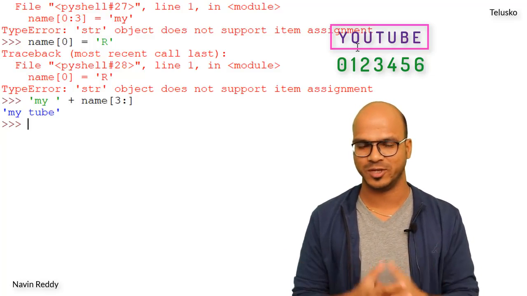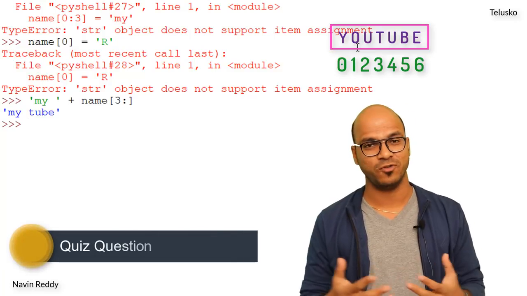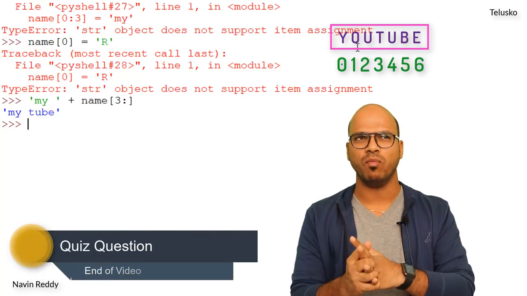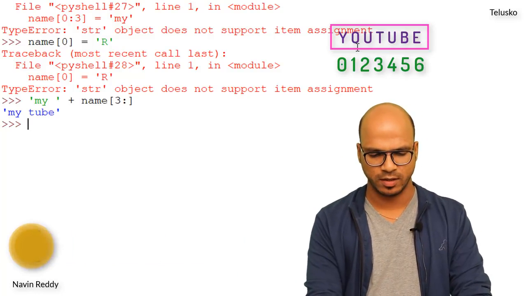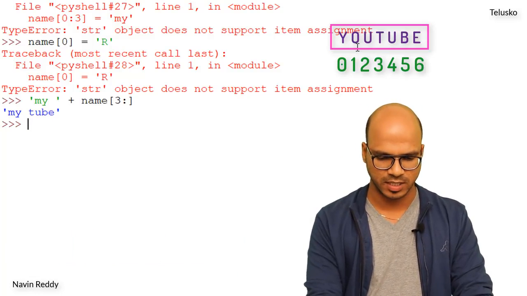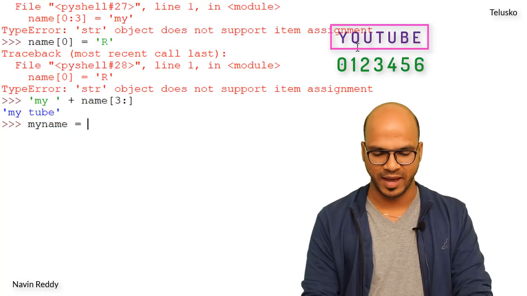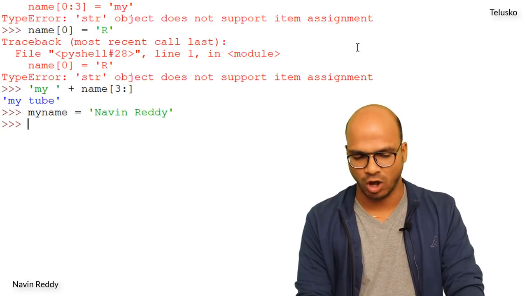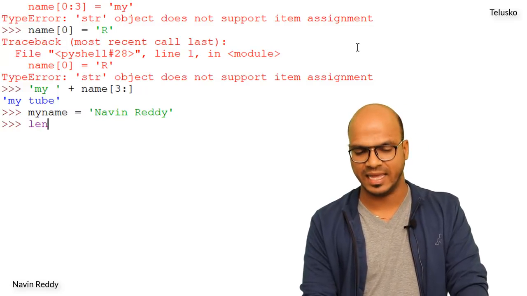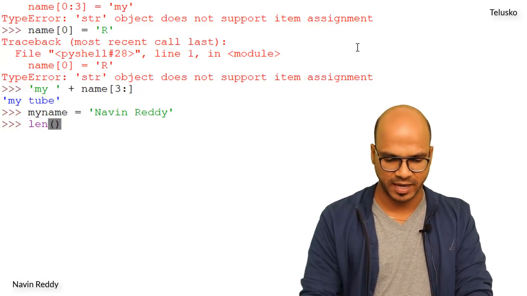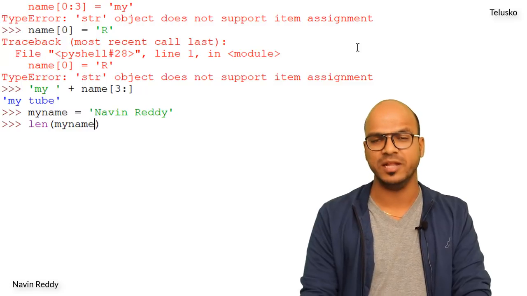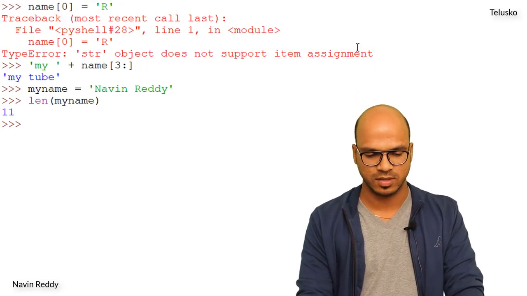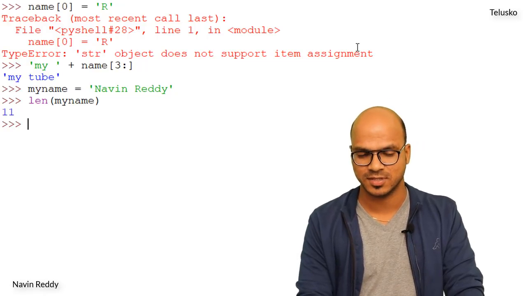So this is how you work with strings. You work with variables, right? You can have number variables, you can have float variables, and you can have a string variable as well. In fact, with string, we have one more thing. Let's say you define a string variable, my name, and my name here is Naveen Reddy, and if I want to know the length of my name, we can do that. So we have a length function, and we can pass my name. As I mentioned, there are some inbuilt functions available in Python, and one of them is length. So you can see we got 11 characters.